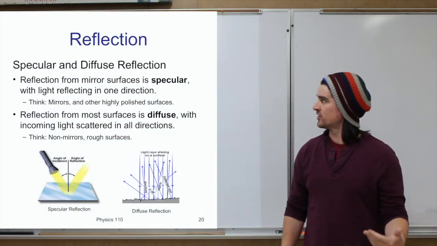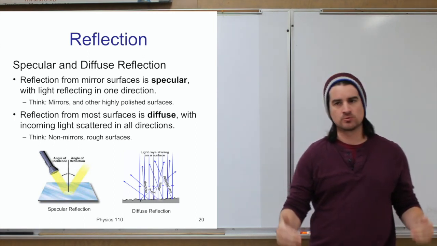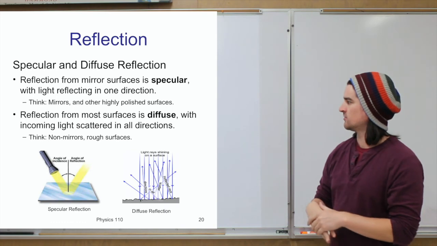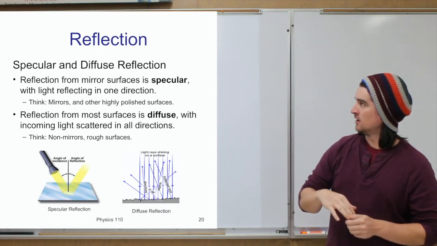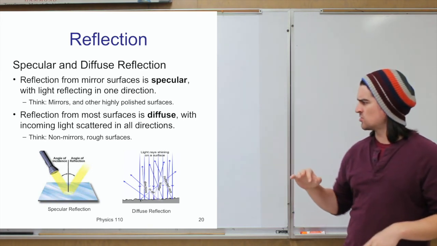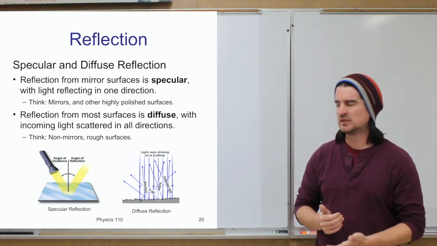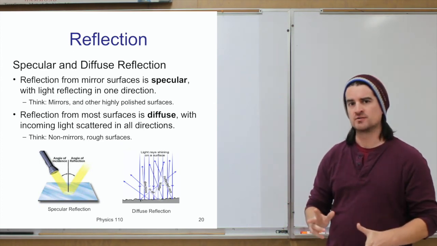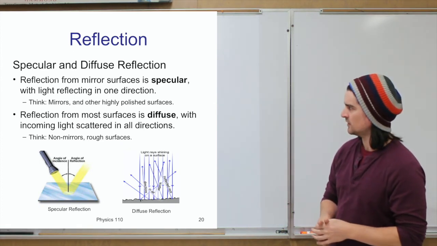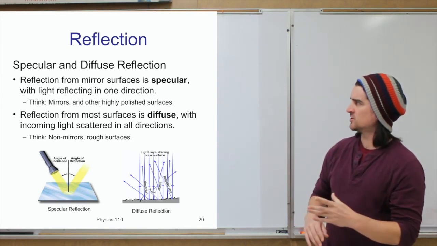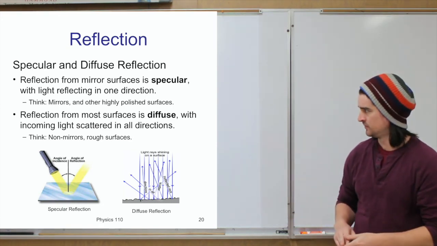All right, so that was refraction. Right? So when light bends as it goes from one material to another. Now we're going to talk about reflection, and there's actually sort of two kinds of reflection, and we're really mostly just going to talk about one, but we'll point out the two kinds to begin with here.